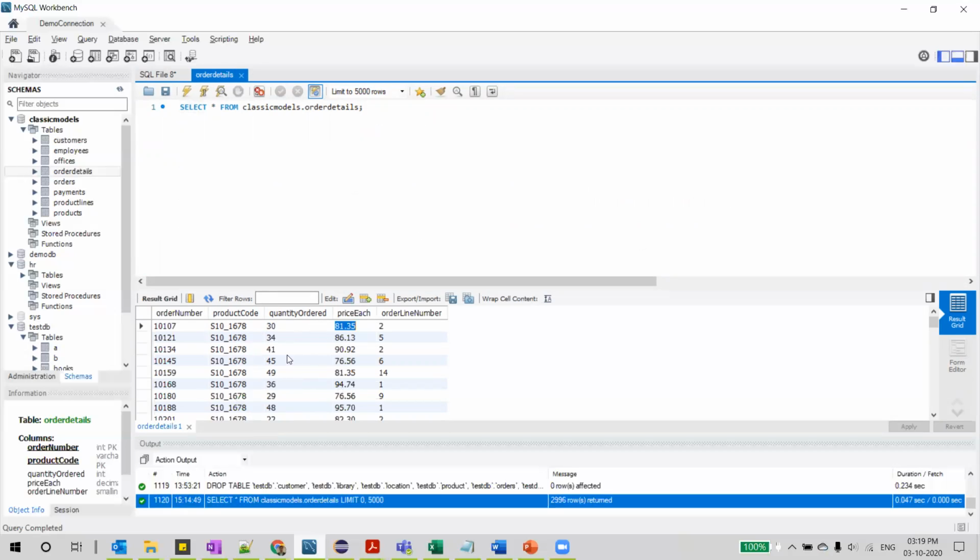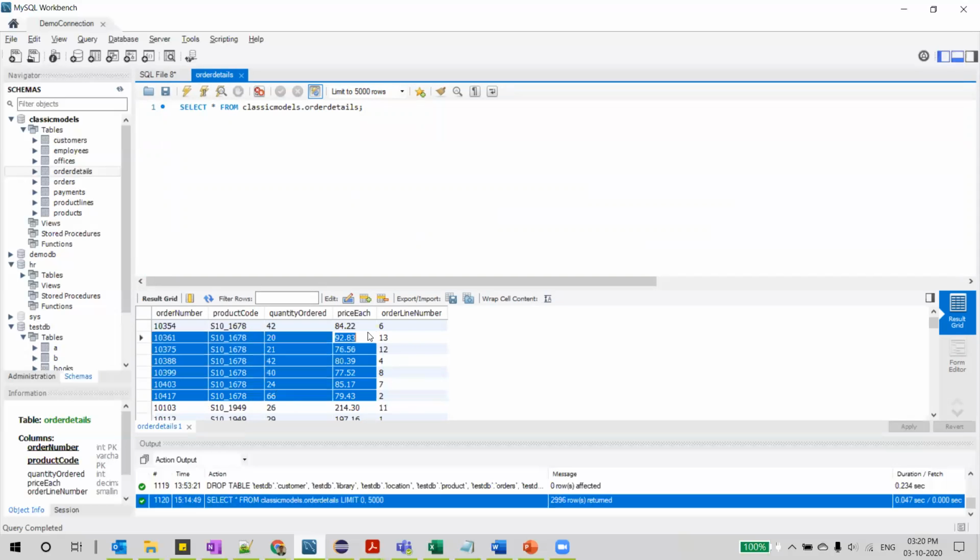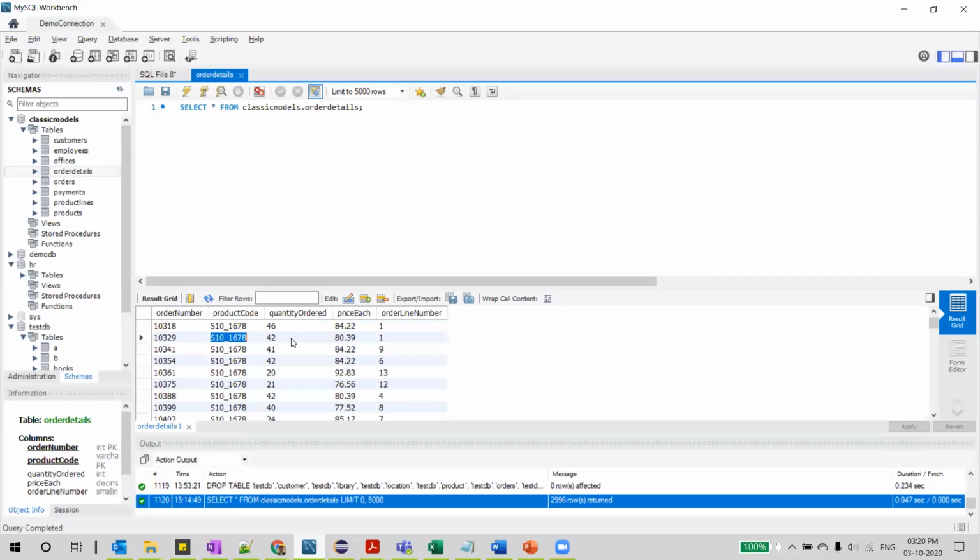The sum will be calculated as 30 into 81.35 plus 34 into 86.13 plus 41 into 90.92, and so on till all the entries for this product are done. All this will be calculated, and we'll get one entry with this product code, and the next column shows us the actual sum of all this for that product code.